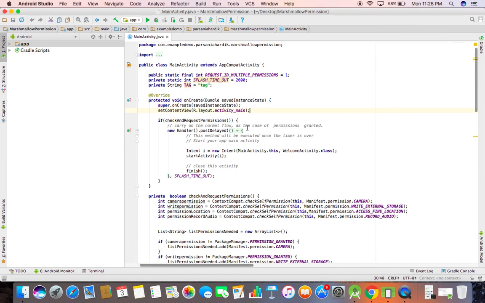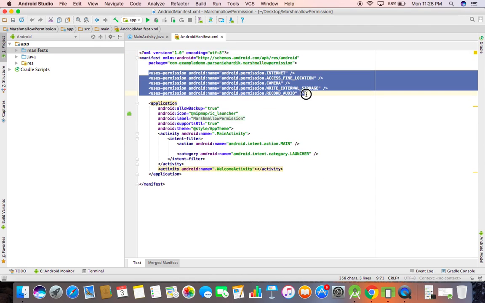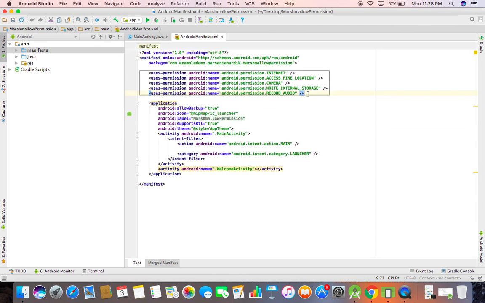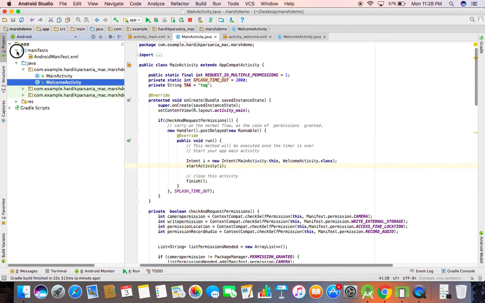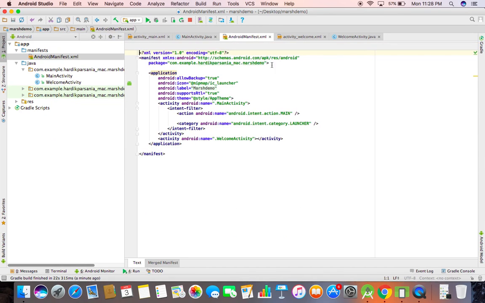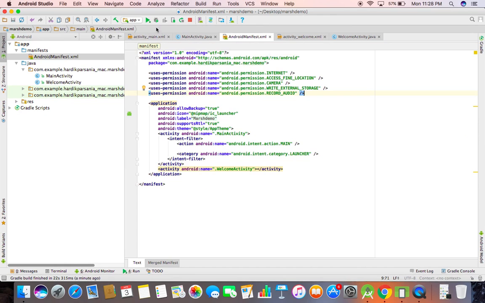Here is the code which we downloaded from the website. Open it there and copy all these permissions. Now we can come to our project and paste here.